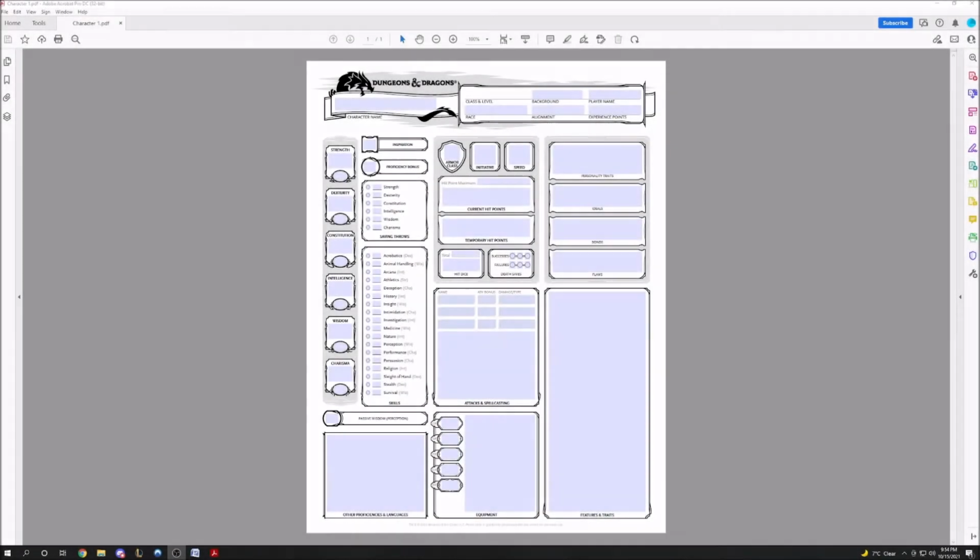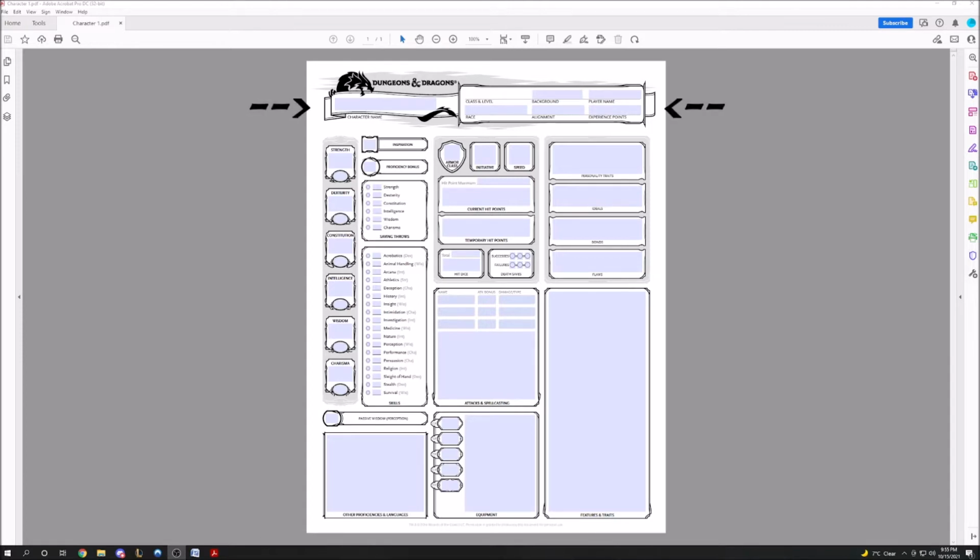So, what exactly are we looking at here? This is a 5th edition character sheet for Dungeons & Dragons. It's going to hold all the information about your character. Their stats, items, spells, and everything else will be stored in this sheet. It can look like a lot's going on here, and it might seem challenging for a new player to even know where to begin. So we're going to walk through this page slowly, one section at a time, starting with your basic character info, which can be seen in the top portion of your character sheet.